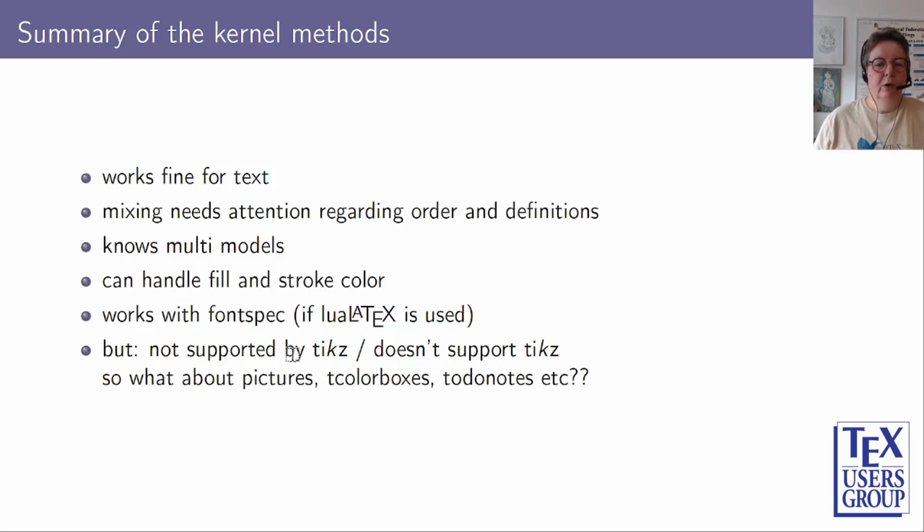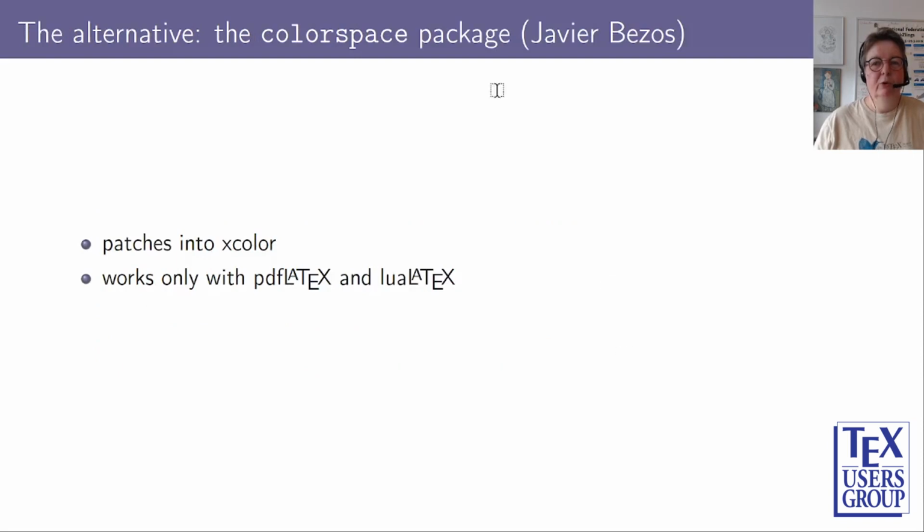So what do we do about pictures, the color boxes, to-do notes, etc., which all use TikZ in the background? So we looked for alternatives. The other package related here is the colorspace package from Javier Bezos. This package patches into xcolor, which allows it to be used also to some extent in text, but it works only with pdfLaTeX and LuaLaTeX, not with other engines like the kernel methods.